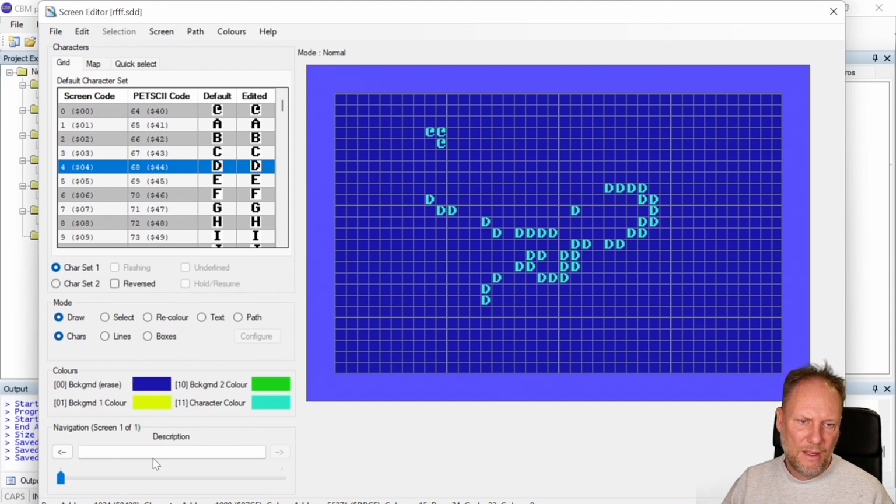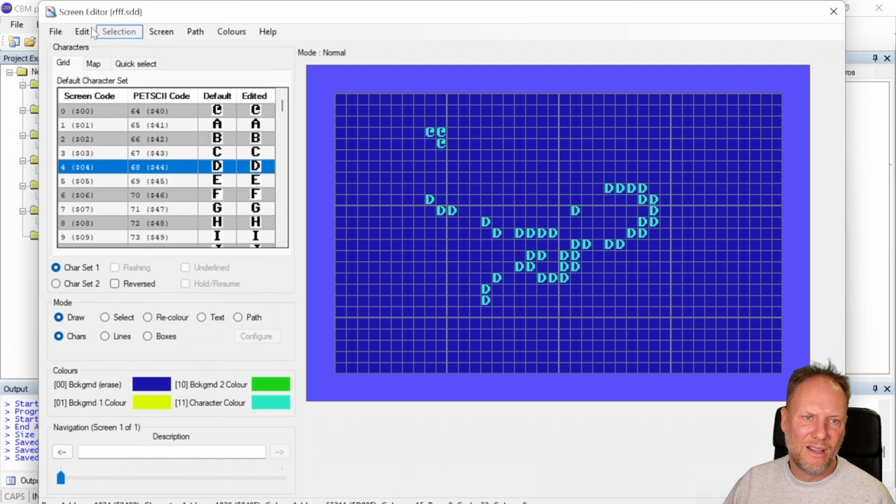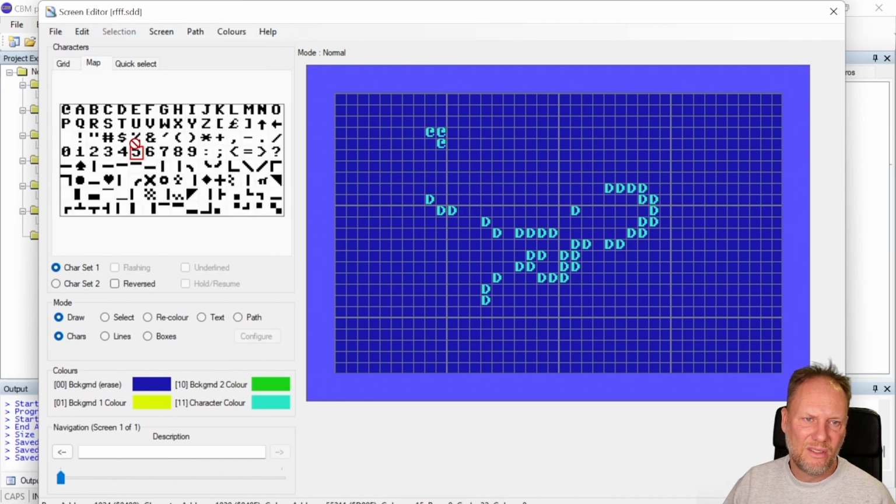But you can make multiple screens, though again, it's not meant for super big scrolling games. It's more like fixed screen games, like Impossible Mission. Fixed screens, and then you change to another screen. That's how you're supposed to do this. I don't think it has the tile thing, or does it?